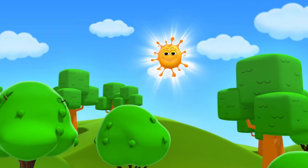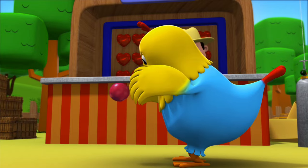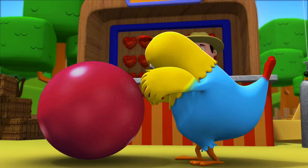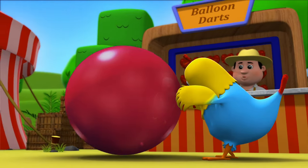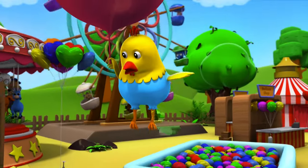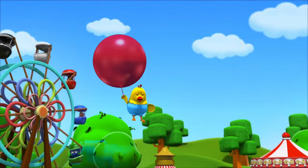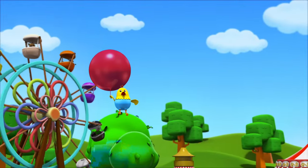One fine sunny day, the hen went and bought a balloon. She flew with care, balloon with air, in the afternoon. Very soon the little balloon blew up and started to rise. The hen held on as tight as she could and didn't let go of her prize.